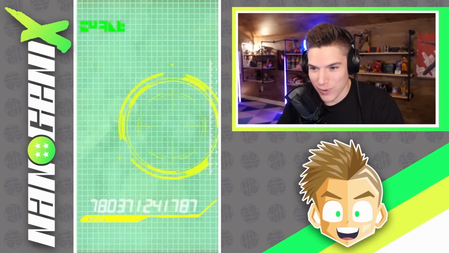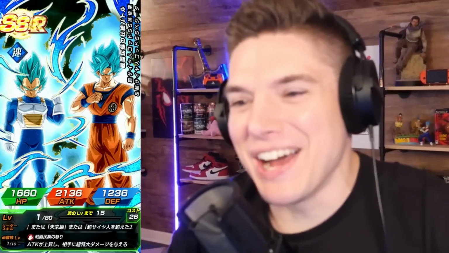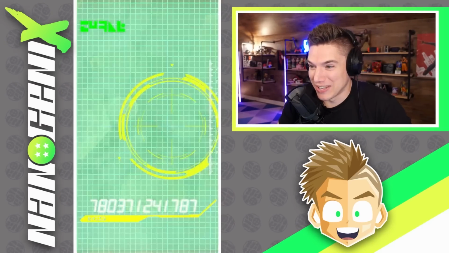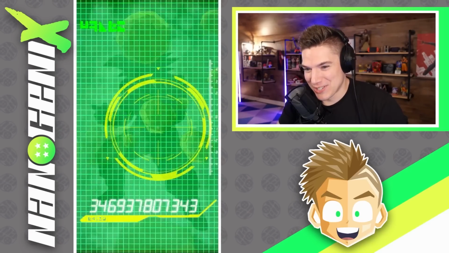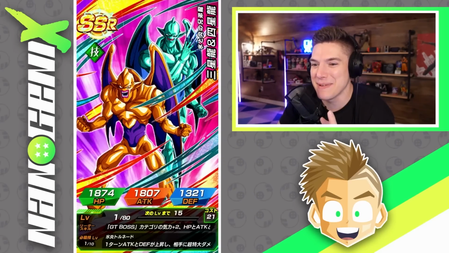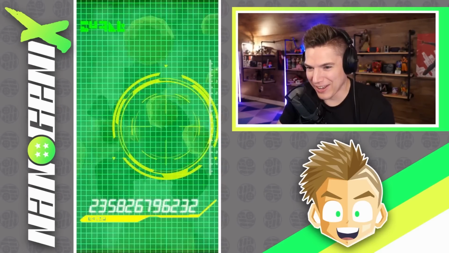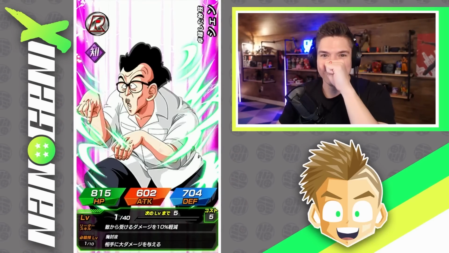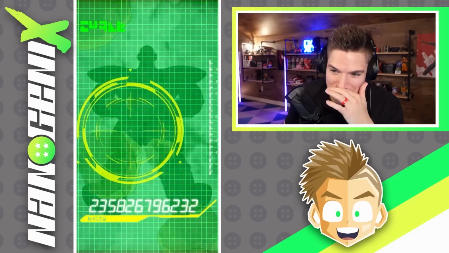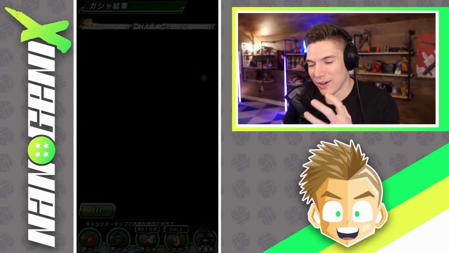Are you kidding me? Let's go, dude. Look at him. Oh my, dude, that SSR art actually is so sick. And we got the rift for it. Are you kidding me? We got the rift for the Vegito Blue character. Yes, dude. That is just the level of iconicness, bro.